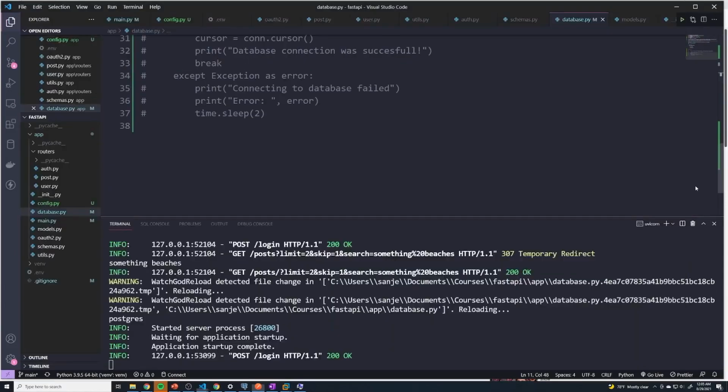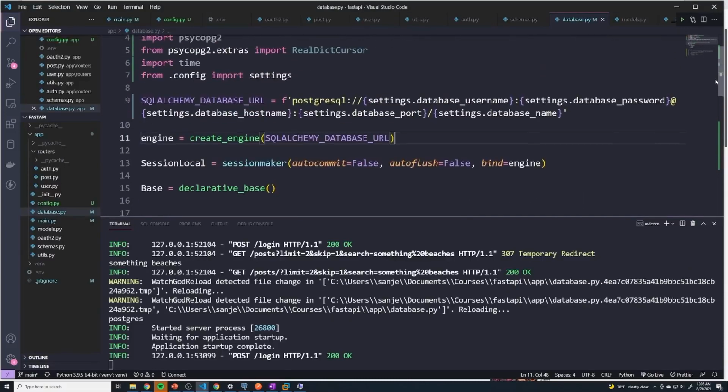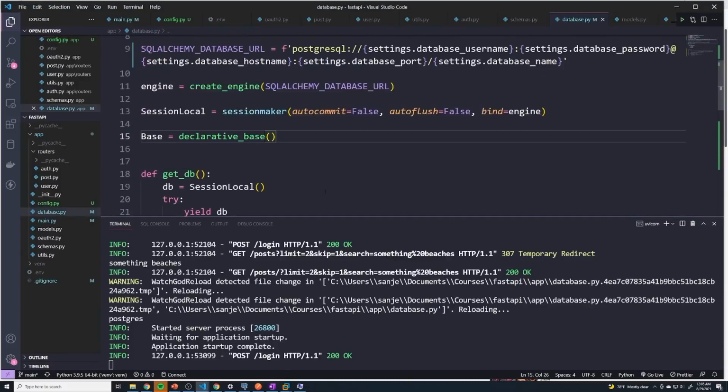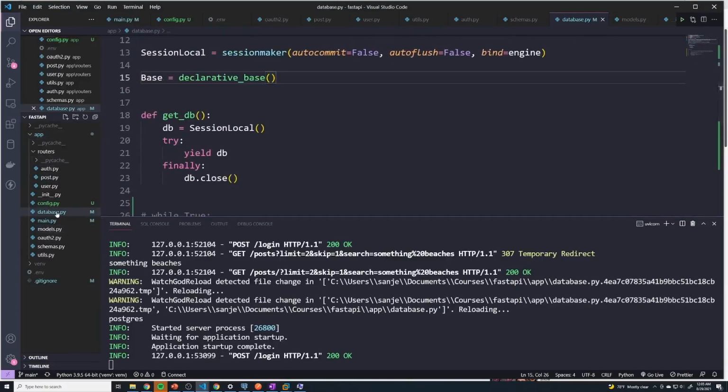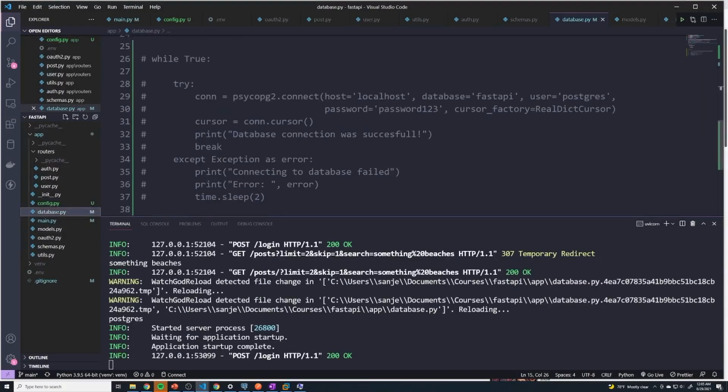All right, everything still works. So our access to our database is now working just fine. But there's a few other things that I want to update. And keep in mind, if you're using the Postgres driver to actually connect and make queries, then you would just update it here with the settings dot whatever.